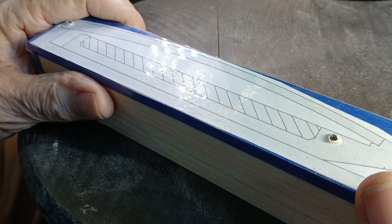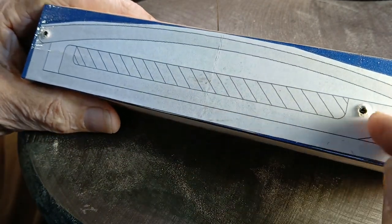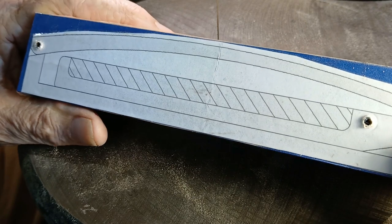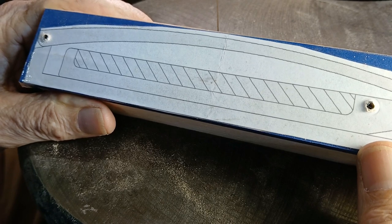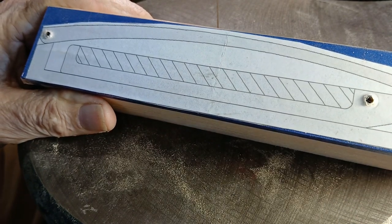So this is the critical part. I'm going to cut this mechanism. I've got three parts. I'm going to cut this. I got a number 7 blade in. It's not real hard wood to cut, but it's not soft either. So I'm going to cut slowly and carefully, trying to keep everything straight up and down so the blade doesn't flex anywhere in there. So it's going to be a slow, long cut. I'm going to take it very carefully.